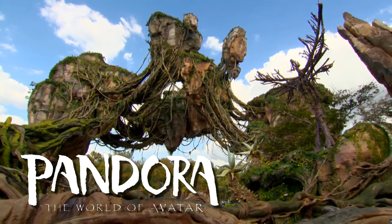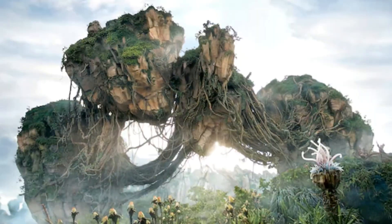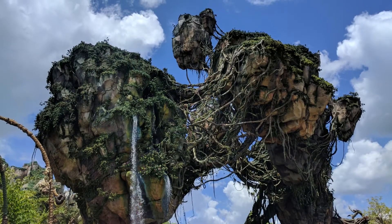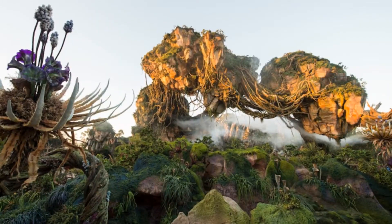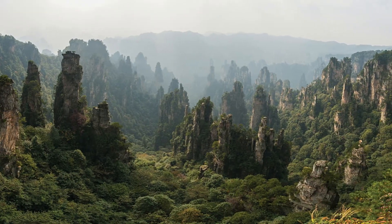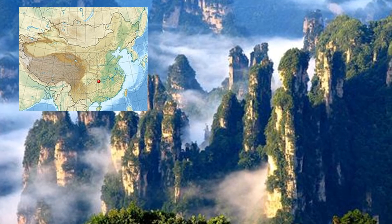In the newest land at Disney's Animal Kingdom, guests travel to Pandora, the world of Avatar, in the valley of Muara, which showcases gravity-defying floating mountains. As with Expedition Everest, these mountains were constructed with forced perspective and are 156 feet tall. While these mountains do appear otherworldly, they take their real-life inspiration from the so-called floating mountains of the Zhangjiajie National Park in the Wulingyuan region of the Hunan Province of China.